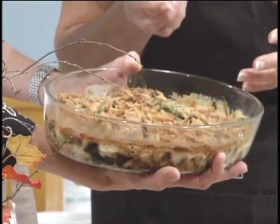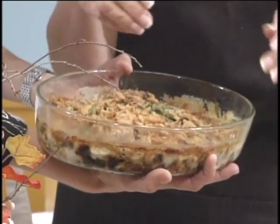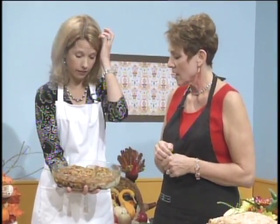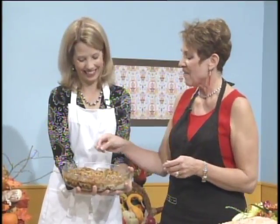The traditional one is made with the cream of mushroom soup that you would add. This little pan has one whole can of these fried onions on top. The whole can. Exactly. And this isn't that big of a casserole. No. And at Cafe Louise, how we do our traditional take on green bean casserole, I think is maybe even worse. We use a heavy cream sauce with sautéed mushrooms, some wild mushrooms.